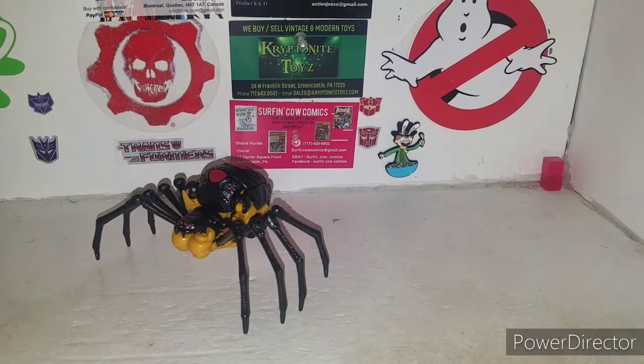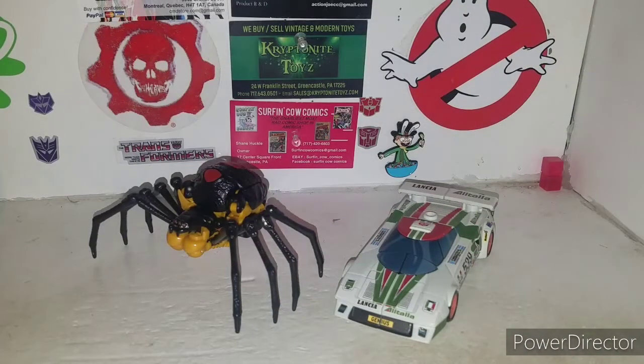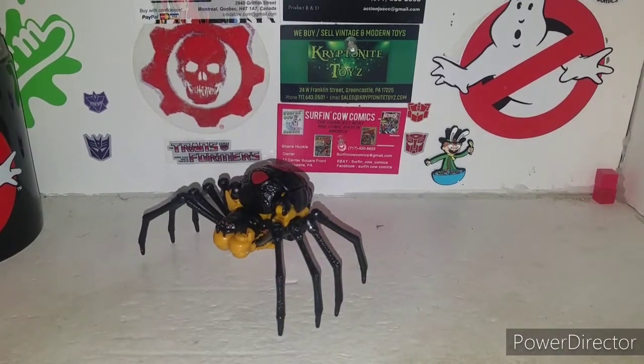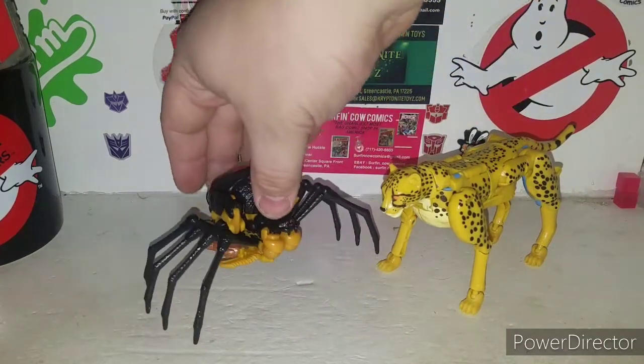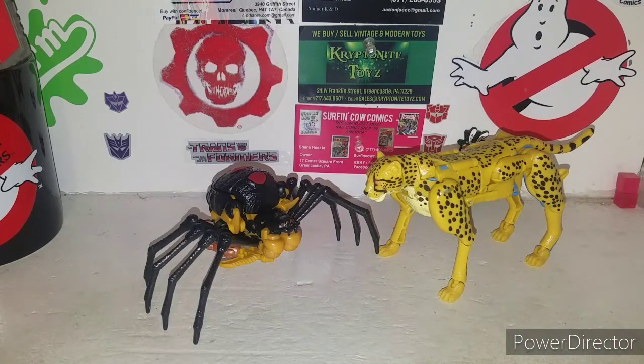So yeah. Or if you have a car, here we go. Here's an Earthrise Wheeljet. And I'm gonna transform Cheetor and show you size comparison with her on that. Be right back in a second. Alright, size comparison. Here's Cheetor with Blackarachnia. There we go. See how they look together. Pretty good. Pretty good indeed.